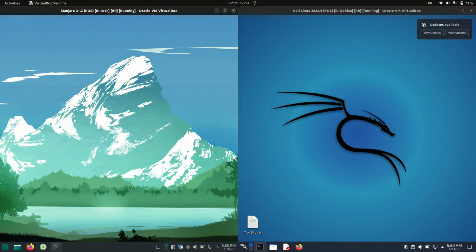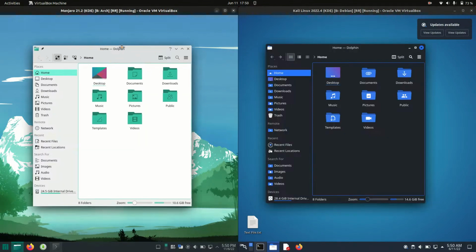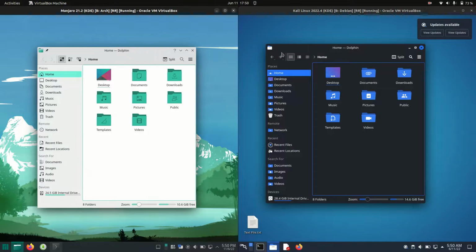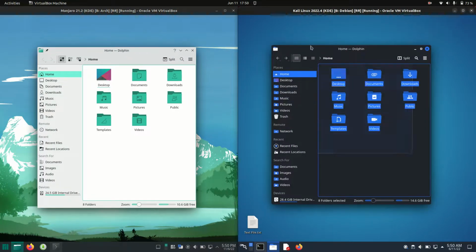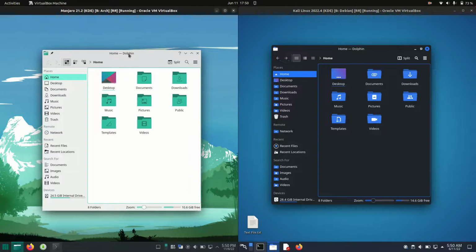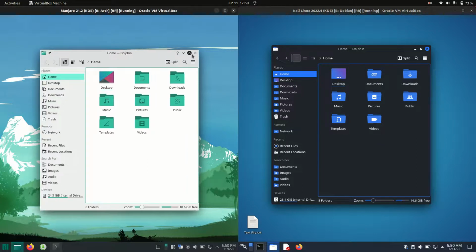If we jump into the side of it a little bit and have a look at the file manager, now the de facto standard for all KDE Plasmas is the Dolphin file manager there. I'm just really enjoying what Kali Linux is doing with both the dark mode and the really cool color icons and sets there. So a little bit more customized than the slightly more default stock standard Manjaro one there.